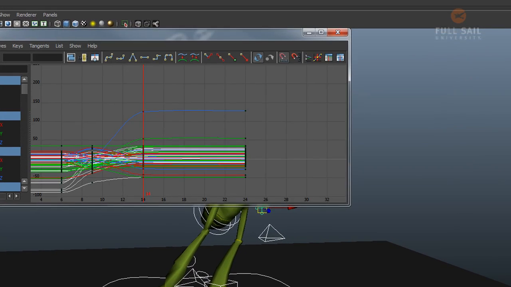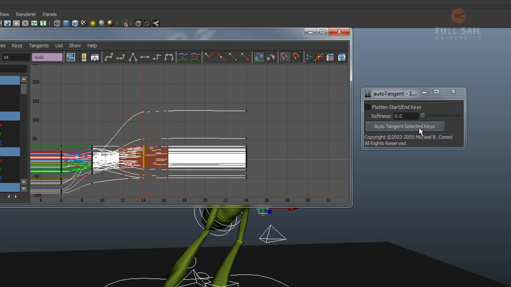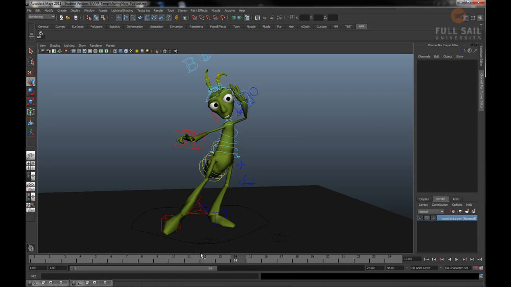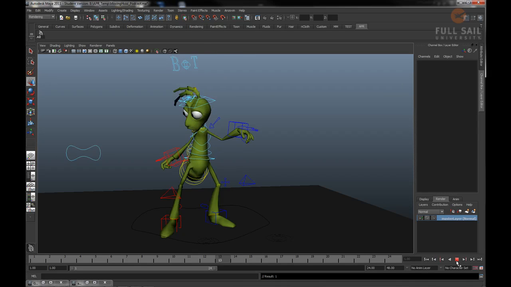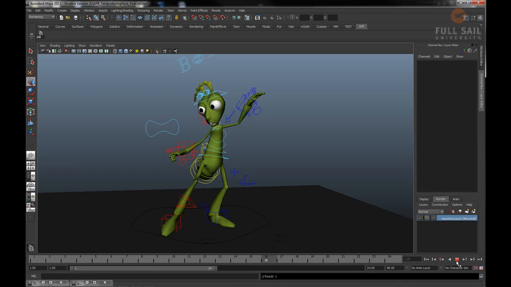I'll go back to the graph editor, grab the auto tangent again, grab that frame and all those keys, and run the auto tangent script, and that'll remove the overshoot for that as well. And now we get there, and there's just a subtle move.